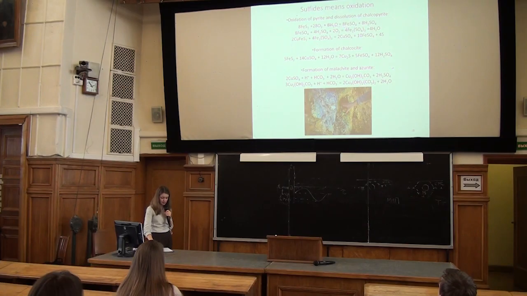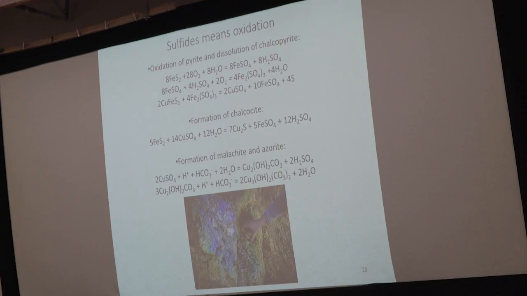And the copper migrates in solution downward to the redox boundary. There it reacts with reduced sulfur to precipitate as a secondary sulfide. If migration of copper is slow, then copper precipitates as well-known carbonates, malachite and azurite. I'd like to stress that dissolution tends to lead to leaching of that metal, but at the redox boundary secondary sulfides contain 2 times more copper compared to primary chalcopyrite. So this zone enrichment takes place. It will be clear in the next slide.